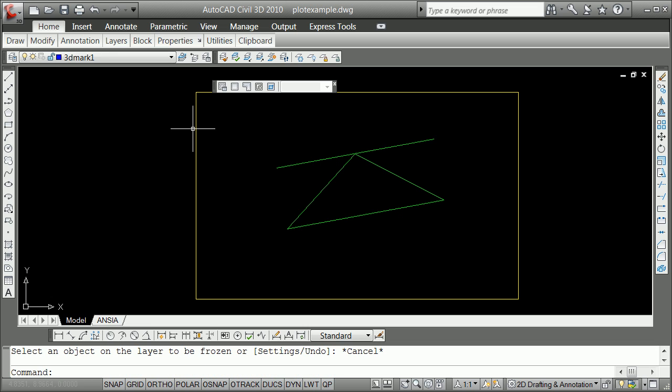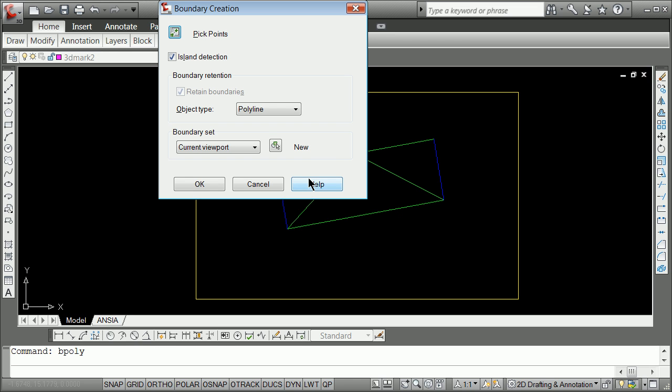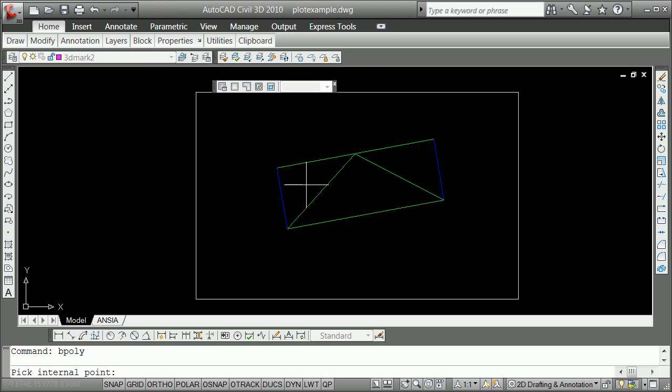Now I'm going to draft, just for grins, a line from the endpoint here to the endpoint there. And I'm going to draft a line from the endpoint here to the endpoint there. I've filled in some lines, different layers. I'm going to use that B poly command, the flood command, which is going to do something for me, which you'll see in a second. B poly. I'm going to use the polyline. I'm going to flood that, and flood that. You see the lines on top of lines.